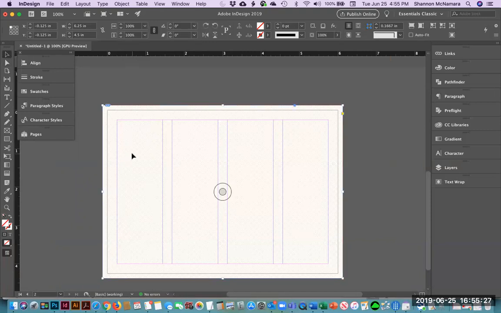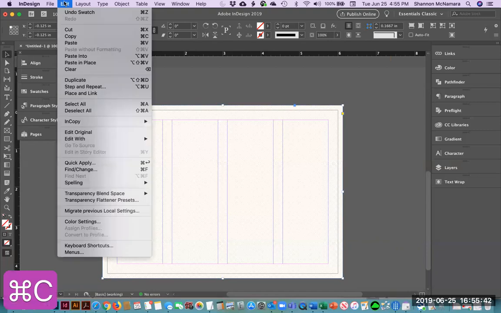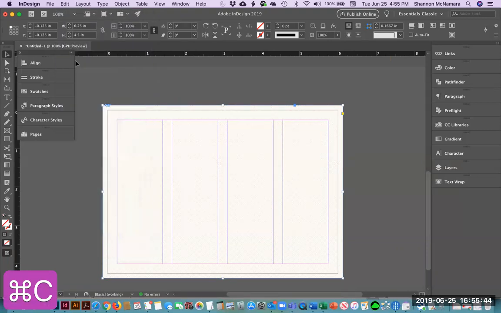So maybe I wanted one that was going to be both red and yellow or something. Actually, that'd be really cool. Watch this. I'm going to do copy, and then I'm going to say edit, paste in place. I'm going to place this one on top. So you can't even tell the difference because it's a pattern. So I'm going to set it just like that to my margin.